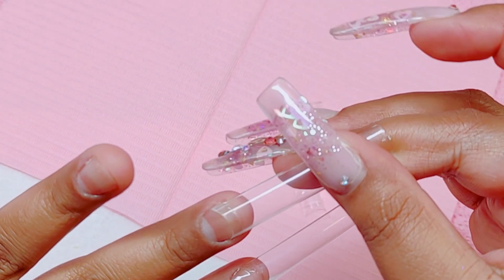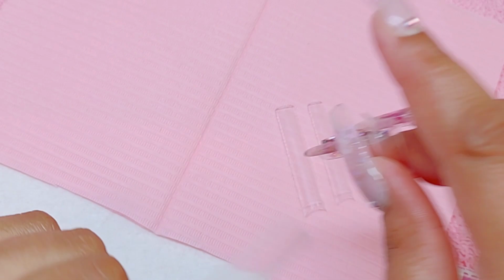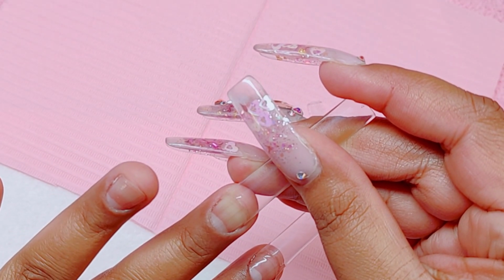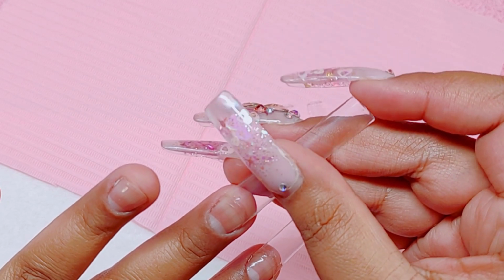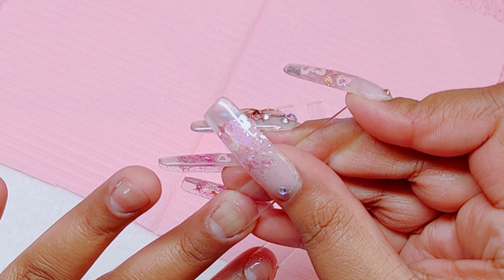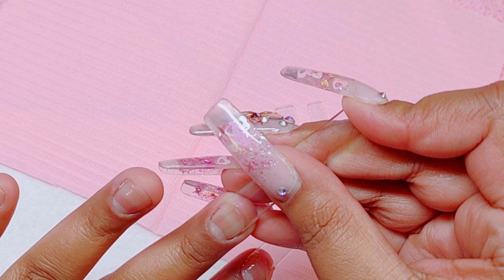Okay, so if one fits too small and the other one fits too big, go with the bigger one, because you can always just cut it down to size and it's gonna fit like a glove, you guys. So just make sure you do that, and never go with the smaller one, because then that can just pop right off. So yeah, I love these tips, you guys.